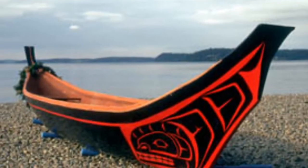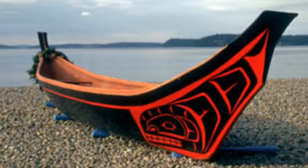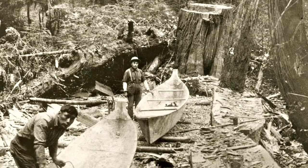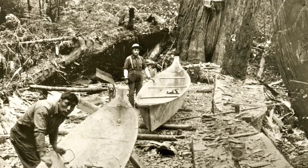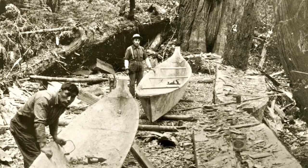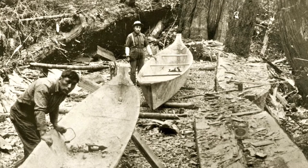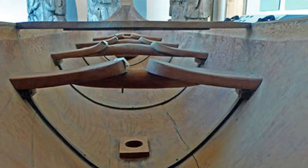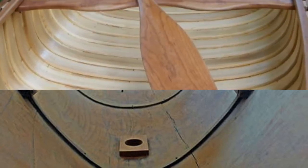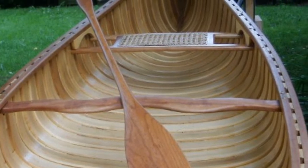One of the biggest and most beautiful tools used by the Quackyoodle was the canoe. The Quackyoodle tribe made 60-foot canoes that could fit up to 40 people. They were made from the bark of a cedar tree. The men would split the cedar logs in half, then shape the outside, and then used fire to hollow out the inside. Then the canoe was filled with boiling hot water. The water would soften the wood so they could stretch out the sides. After the canoe dried, wooden pieces were attached to each end and it was smoothed down with fish skin.